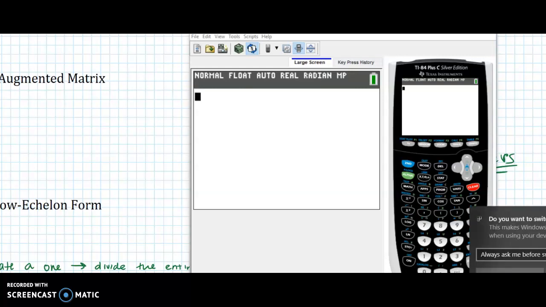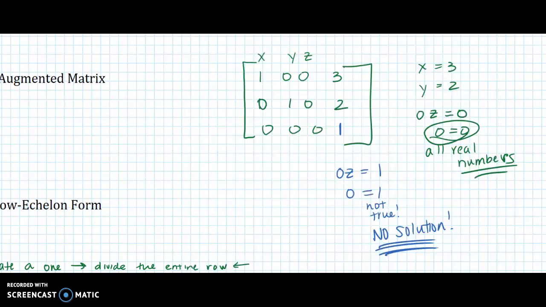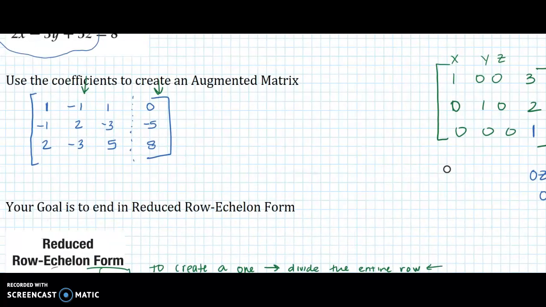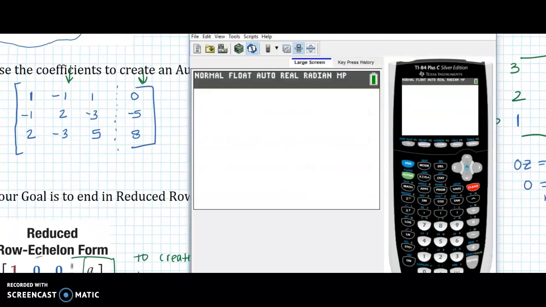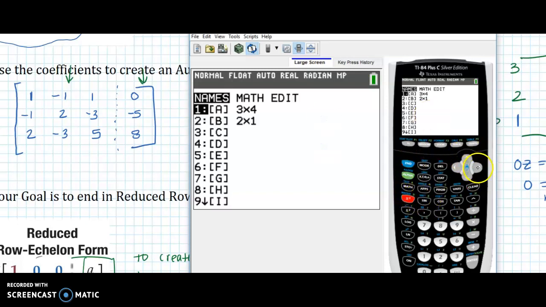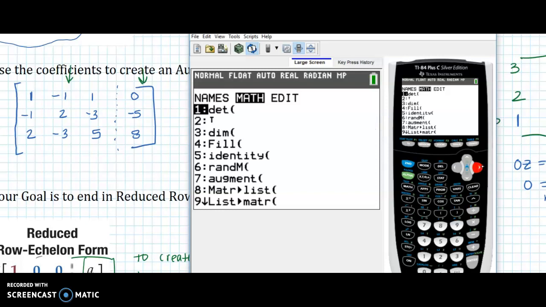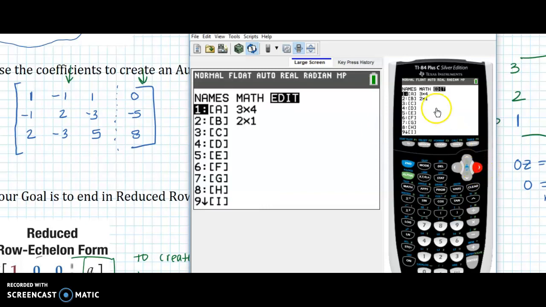Okay, class, now we're going to put this augmented matrix into our calculator and figure out the exact same answer, basically. So here's our matrix. We are going to go to second and then the inverse button that brings up the matrix menu. I already have this put into my calculator, but you would go to the edit and you would edit your matrix A or whichever matrix you wanted. Make sure you change your dimensions. This one is a 3 by 4.